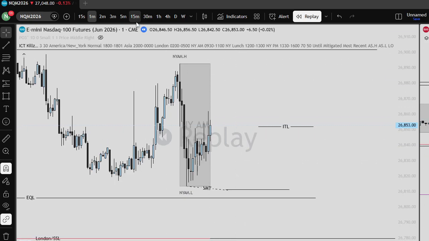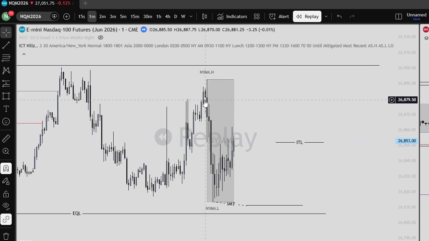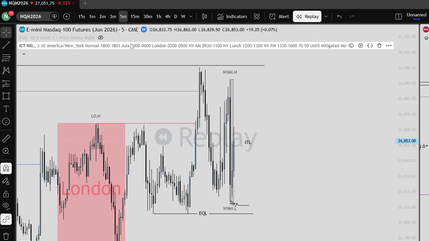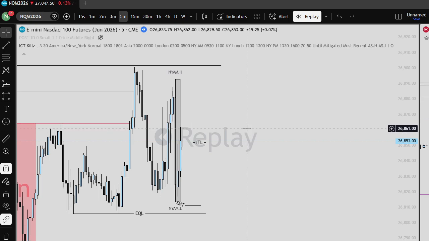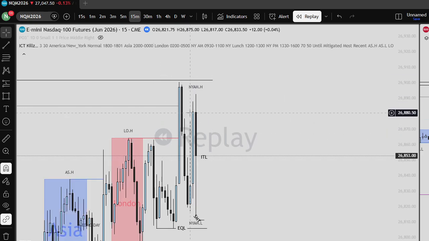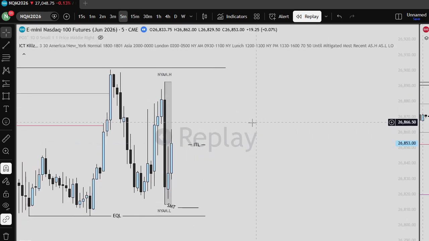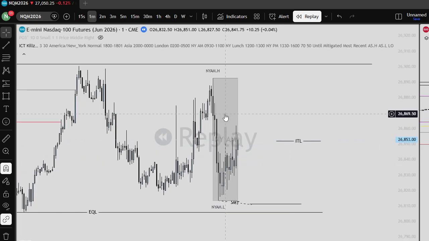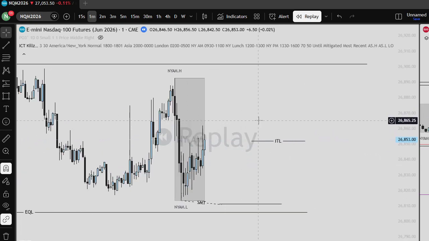But the only problem was this was just a pure lack of higher time frame structure and the lack of manipulation on market open. This is going to be an unsponsored 5-minute gap. Why is this 5-minute gap unsponsored? Reason being is because we didn't manipulate into anything. There was no gaps supporting this 5-minute gap. Overall, I do think this trade was pretty good, but again, the higher time frame narrative and the higher time frame structure of this trade was very, very poor, which is the reason why I decided to fade it.